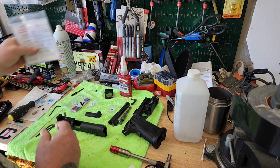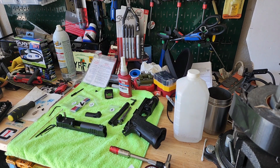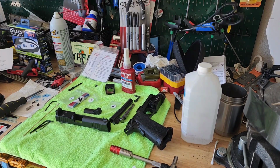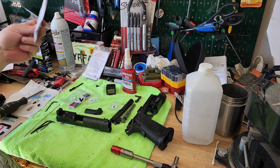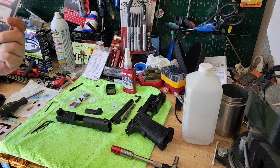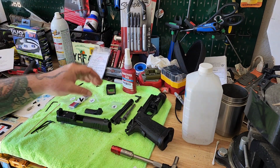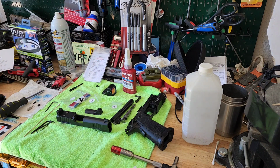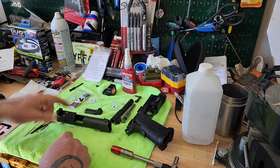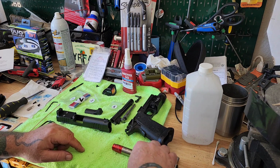You know what? Where's that other cardboard piece? Let me check real quick just to make sure. Measure twice, cut once. You know what I'm saying? All right, well, it's hard to get a definitive answer. Nothing in the paperwork recommends a torque value. If you look it up, mostly it's forums where guys recommend 12 pounds for the optic attachment and anywhere from 12 to 15 to even 20 inch pounds for the actual plate to the slide. But there's nothing on the Dawson website. There's nothing on the Staccato website that I can see.